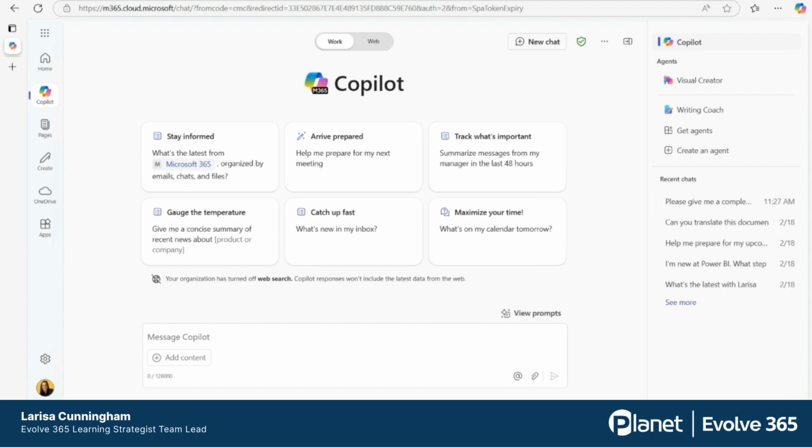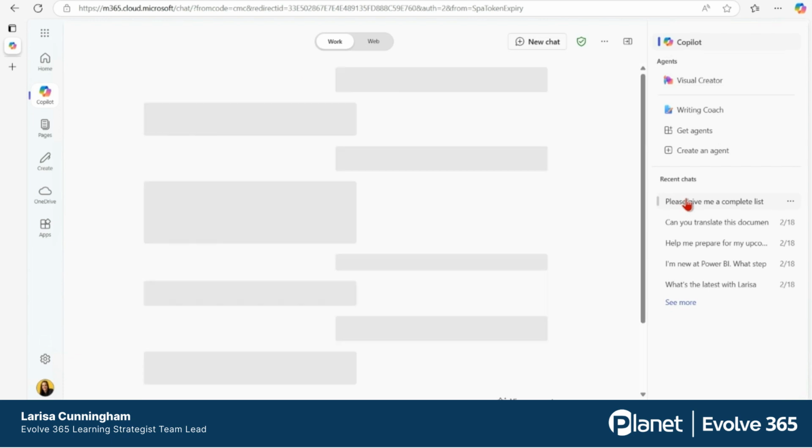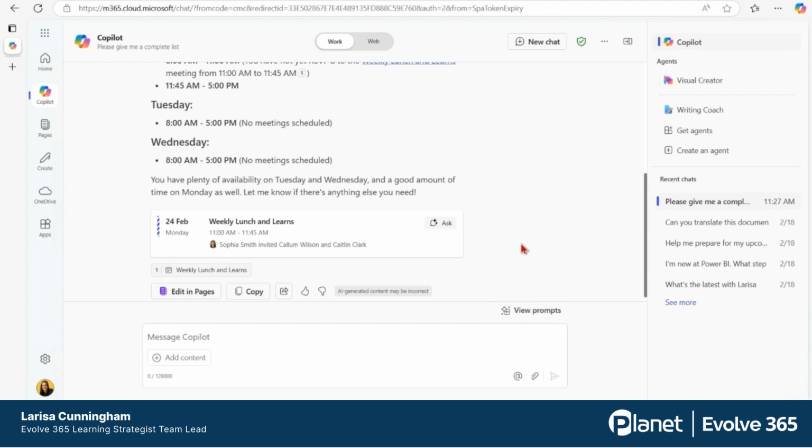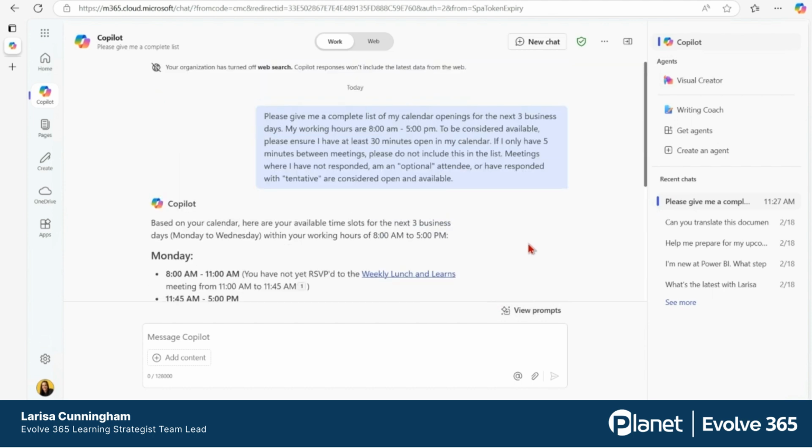We are going to take a look at how to save, share, and manage access to prompts in Microsoft 365 Copilot chat. So we're going to go ahead and get started from the Copilot chat homepage. And from here, I'm actually going to reference a recent chat because I found it beneficial. So over here, I'm going to find the recent chat and we're going to click that open and I'm going to scroll up to the prompt that I found beneficial.